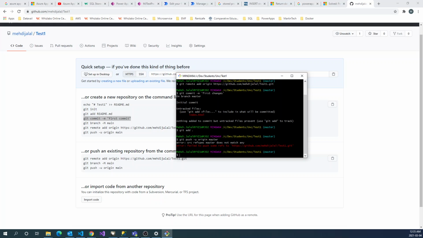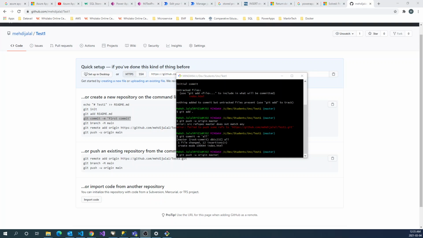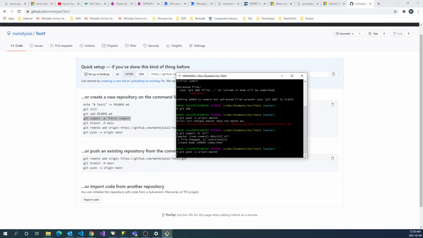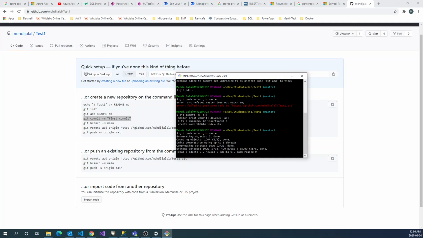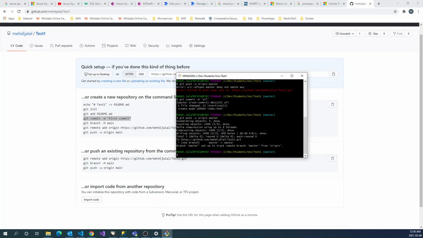Let me check the error. So we do git commit again, and then git push -u origin master. Okay, it shows the changes and it pushed the code we had to the repository.